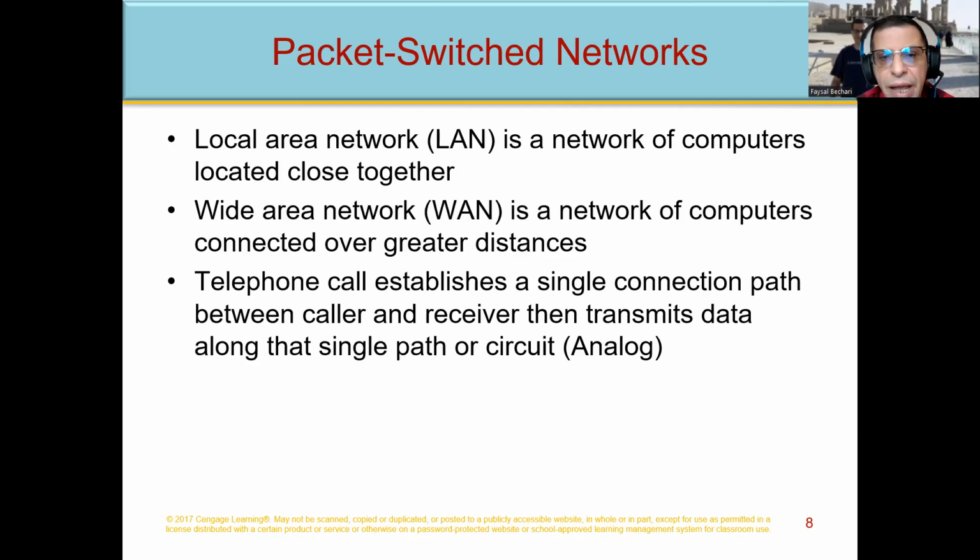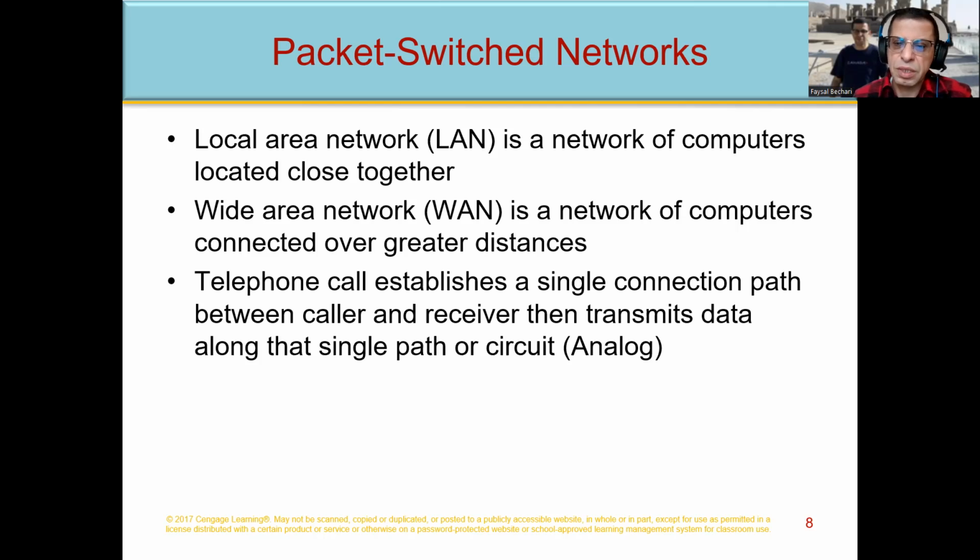Then we heard about LAN, WAN, and issues like analog and digital. Now, we'll talk about LAN. LAN stands for Local Area Network, and it is usually a network of computers located close together. And then you have WAN, which is Wide Area Network, a network of computers connected over a greater distance.